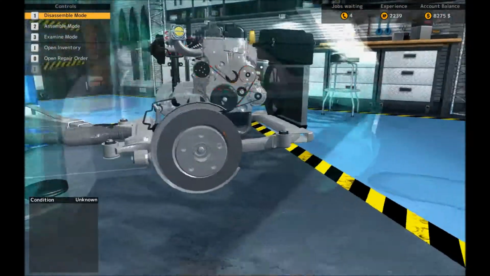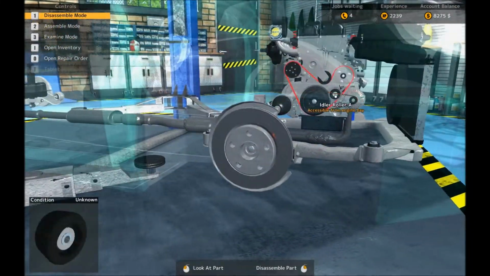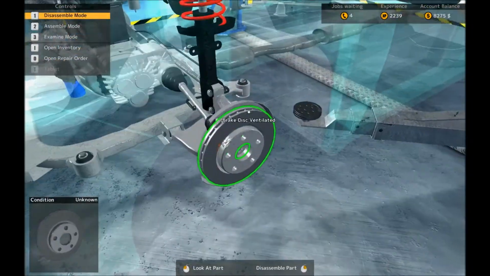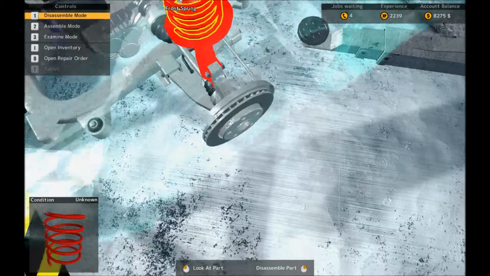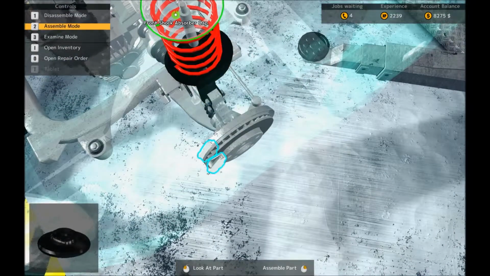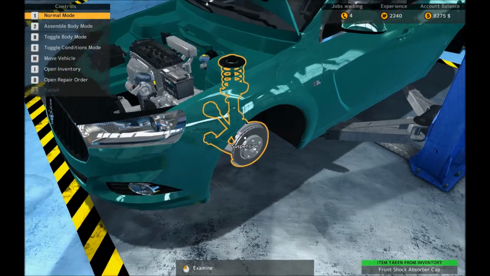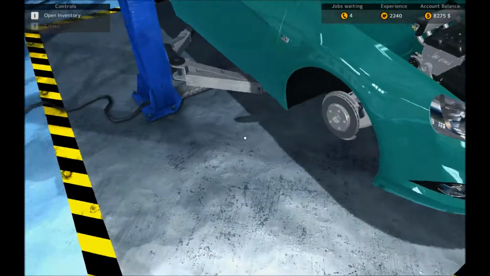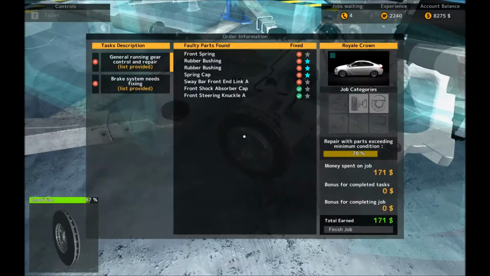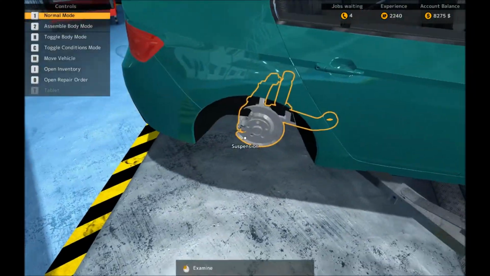It's almost too easy with those, he says, not being able to see any of the parts he needs. Almost too easy. Patently not actually too easy. So does the spring cap just go up on here? Front shock absorber cap. That's not what I wanted. I've bought a spring cap. I don't know where that's for.